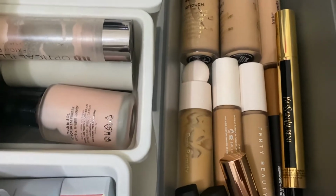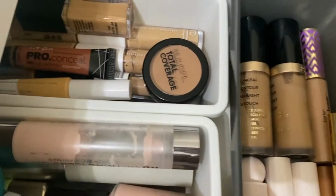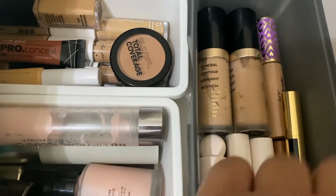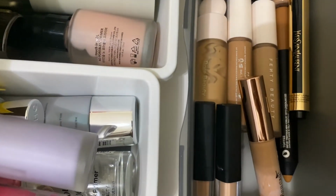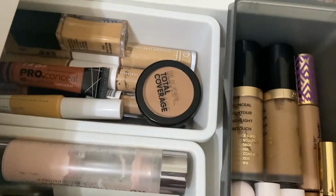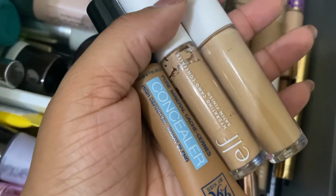For concealer, we have some fun little cute options here. We have some drugstore and we have some higher end. I always reach for the Pat McGrath. It's not in this drawer right now because I separated it out for another video I'm going to be filming this week. But I think I'm going to go in with one that I haven't used in a minute, maybe one or two. So I think I'm going to look over at the drugstore end. I think I'm going to mix and match with these concealers right now. I'm going to pull all three out and just see.